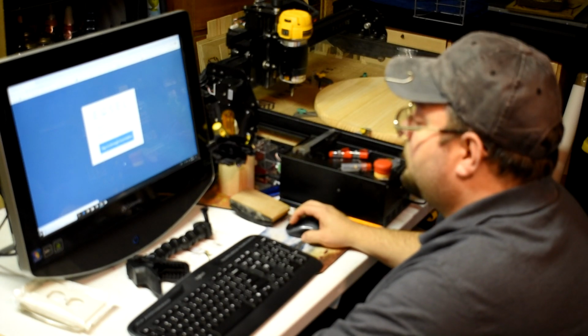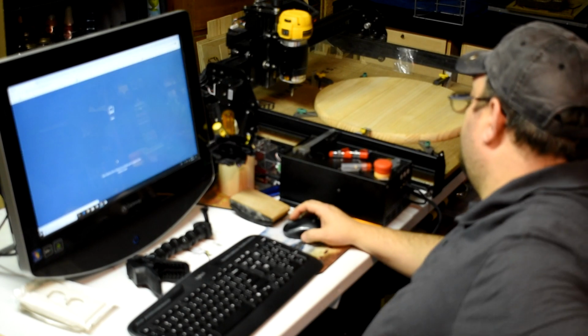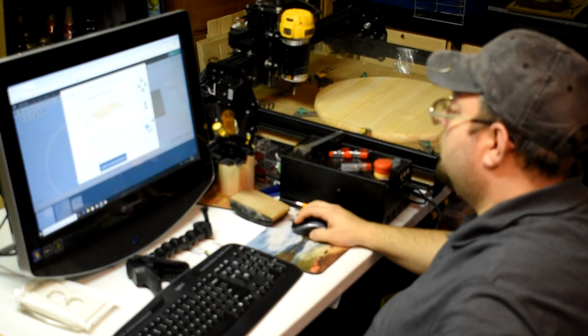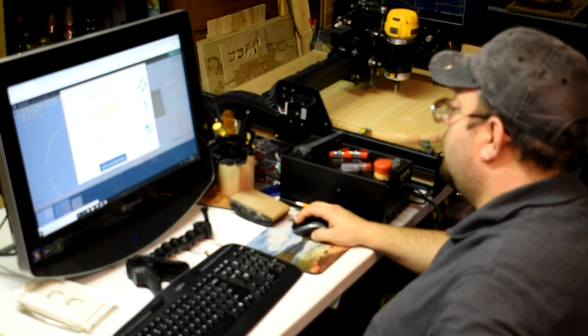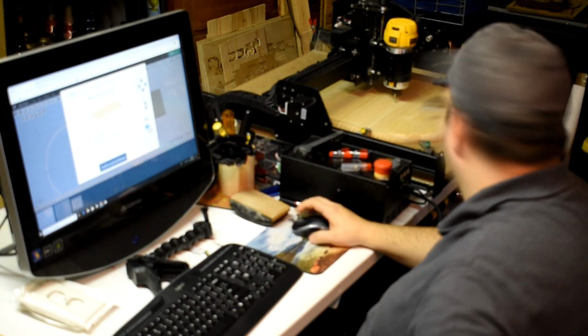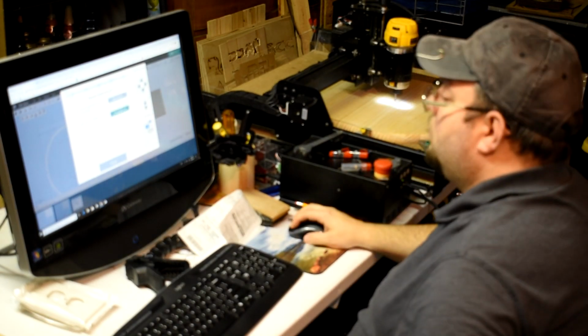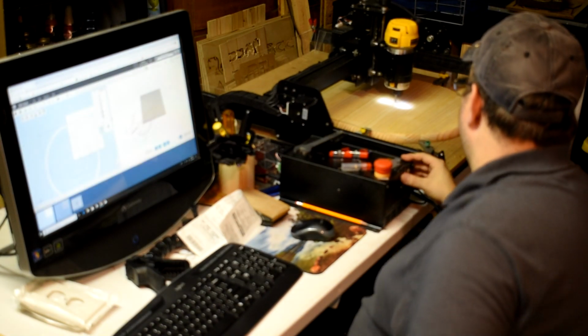So at this point, I am loading up Easel, and you have to sign in through the Inventables website. And since I designed it on my other computer and Easel is online only, it's already on this computer because I have Easel loaded. I use Easel Pro. I pay $20 a month for it. I have not yet purchased VCarve, but hopefully it's in the near future.